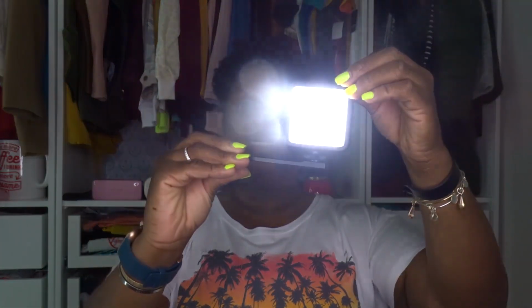And then this one I've had for a while. It's a selfie little ring light you can buy for your phone. I believe this one has 3 modes as well. 2, 3, yeah, 3 modes. And it just has a little clippy thing. So this one can kind of rig up to my little gimbal that I have for my vlogging camera, and this one just kind of switches on, and it goes pretty bright. So whatever works when I get there and whatever's easiest to use is what I'm going to use.